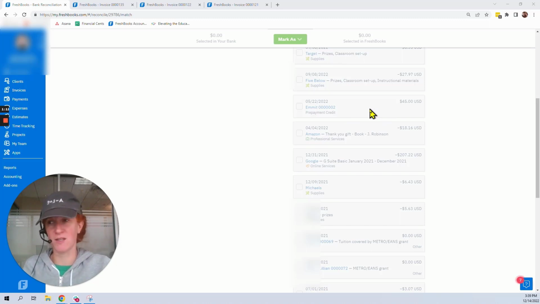But it seems kind of odd to me. A better word would probably be deposit. I guess FreshBooks wanted to create this concept of a prepayment credit so you can record if you get some money, but you don't have an actual engagement or an invoice. So let me just show you where you'd create that.